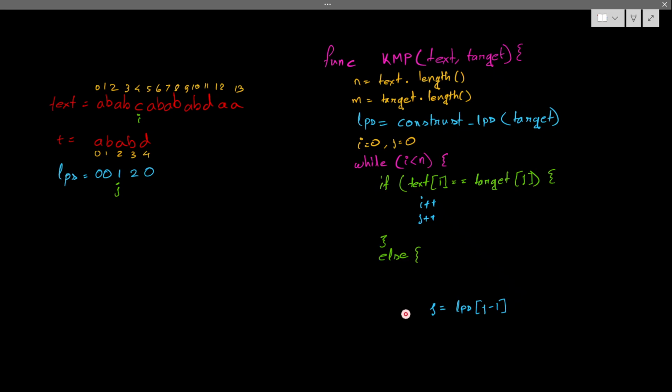Now again the loop will continue. Again it will check whether target at i and this are the same or not. If both are not same, again this thing will work. What will happen? j becomes the length, what is the length right now? Okay, I removed the length by mistake. Can I get back the length? Let's see.